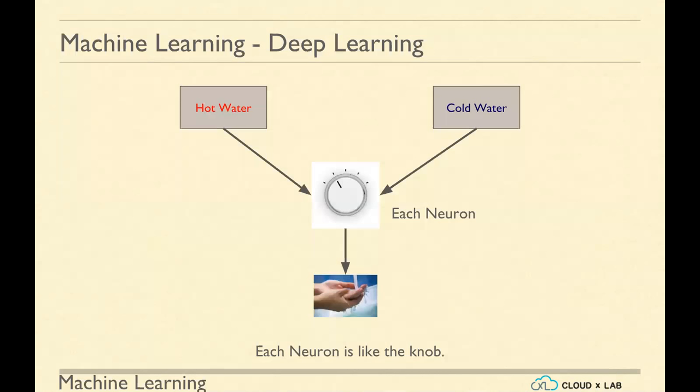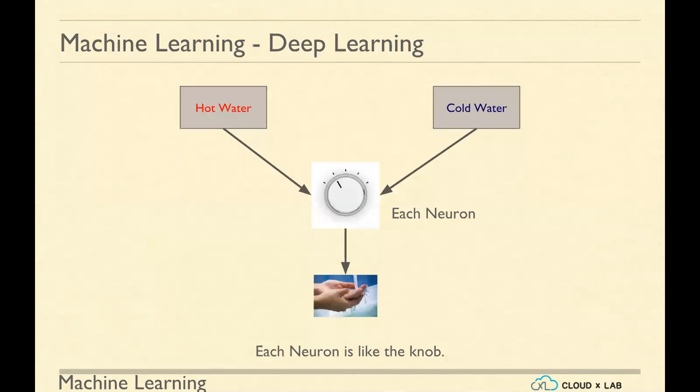Now, as part of the neural network, we have many such knobs, and there is an input on one side and output on another side. The purpose of training a neural network is to tweak these knobs for the inputs such that we get the desired output. And we keep on tweaking these knobs for all the inputs given, such that all the outputs are matching. This is what happens inside the neural network.